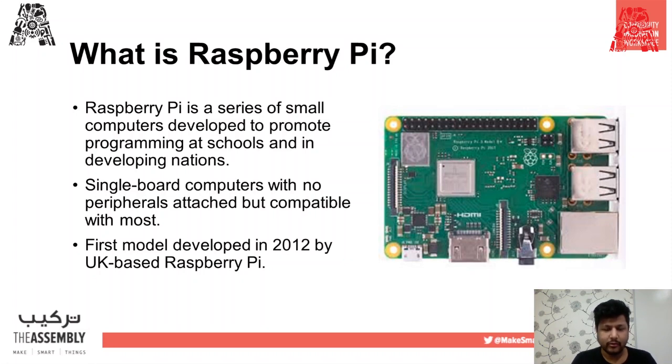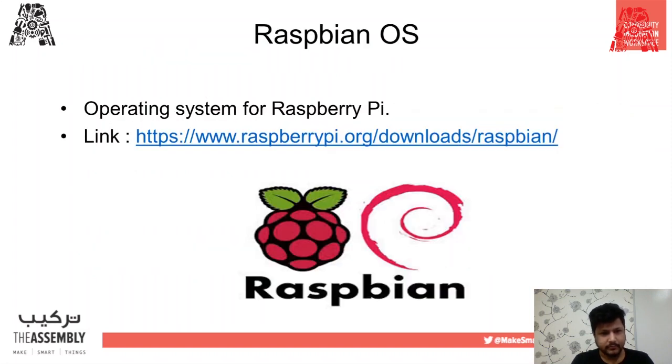We won't be doing a lot of programming in this workshop because a lot of what there is to do is setup. And I'm going to show you gradually how you set up all these different processes to enable Kodi on Raspberry Pi. So yeah, the operating system that we're going to use is Raspbian. If you want, you can use the link that's given right over here to install Raspbian, or you can go to the Raspberry Pi website and download from there. I'll go through the entire installation process so you can see how it's done as well.